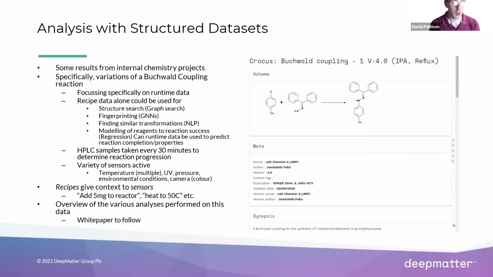It tells you at 1659, we added this many milligrams to the beaker. At 1745, we mixed it for 60 minutes. That sort of information is really crucial when it comes to doing the analysis. So I'll give you a very brief overview of what we did with some machine learning modeling on this, and I'll just mention that we are going to do a white paper at some point on this.